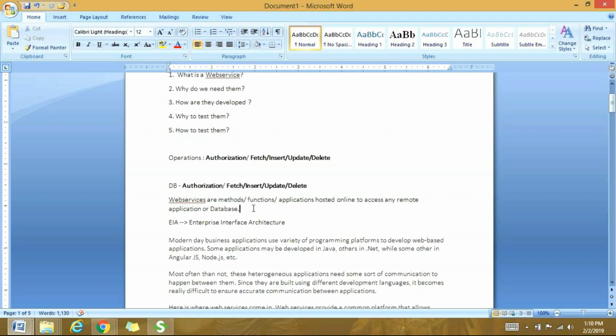Maybe it will say, okay, 5 kilometers, 5 miles, or 10 kilometers, 10 miles, 5 minutes, 10 minutes, or whatever. If you ask for the train option, it will return the train option. If you want the bus option, it will return the bus option. If you want the cab information, it will return the cab information. So all that information is already stored somewhere. You are just accessing it through your web service, which can be Google Maps or simply Google or anything. Let me go further.